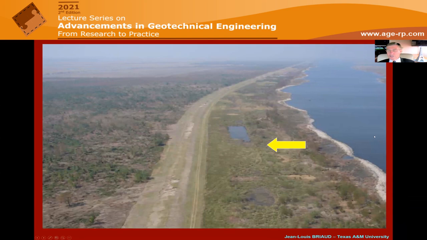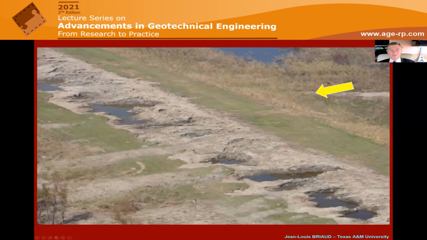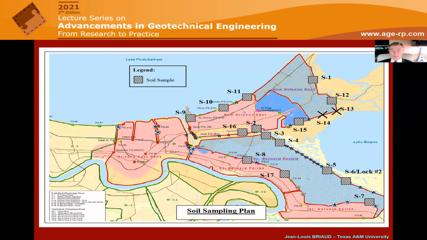So the hurricane came this way and overtopped the levee, but minimal damage here. You see a little bit of erosion, but overall the levee did well. Here's another case. The hurricane came this way and there's nothing left. The levee was overtopped, but was made of a different material, and that material didn't resist and it was gone. So we went to the site of these levees and took a number of samples, tested them in the EFA, and here's what we got.